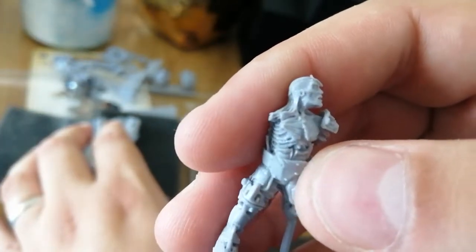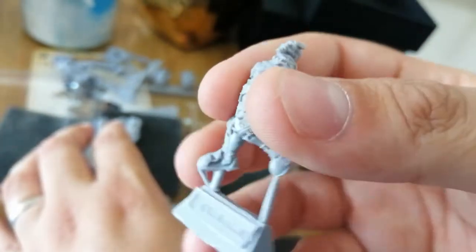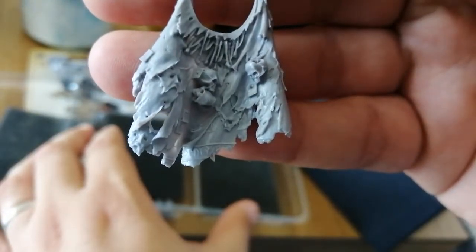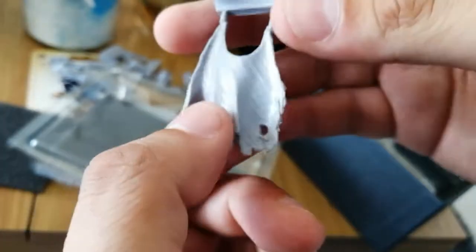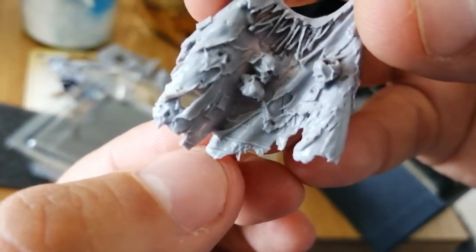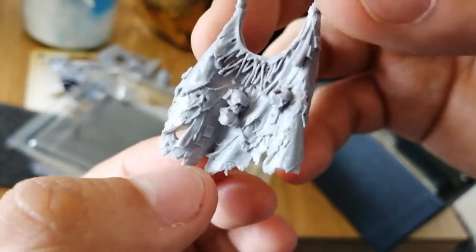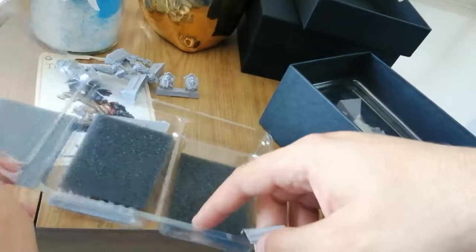Solar Auxilia, that guy, you can see the muscles, bones, flesh, ripped off his face and chest. The cloak is covered with leather and faces and pieces of skin of his enemies. There is a cloak beneath all these details of skin. I guess that's the red thing we see. This torn up cloak beneath all those skin pieces and bones and skulls. It's actually beautifully crafted, with more detail than the one for Lemon Russ. Let's see what else we have here.